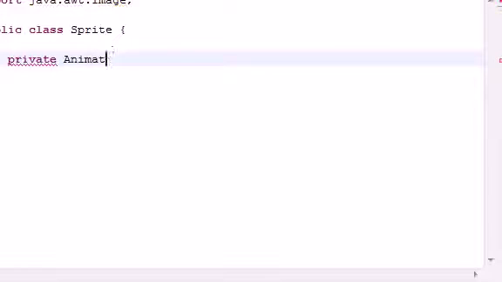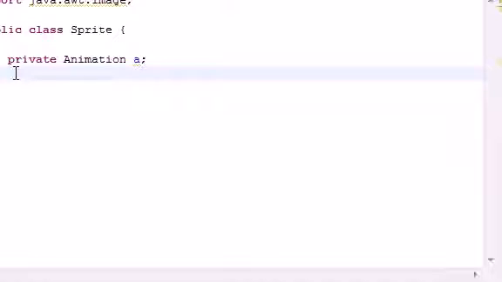So private Animation, and we'll just name it a. What we're going to be doing is saying, alright, we want a sprite to move around on the screen. And then it says, alright, what do you want to use for this sprite? And we're going to say, we want to use this guy blinking. So that's where that animation comes in. And we need 4 more variables after this.